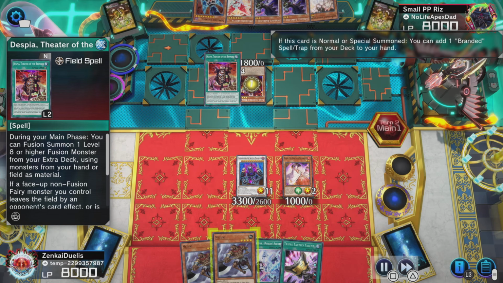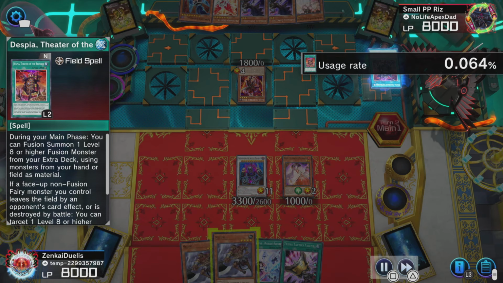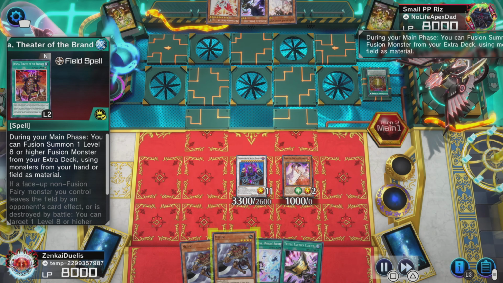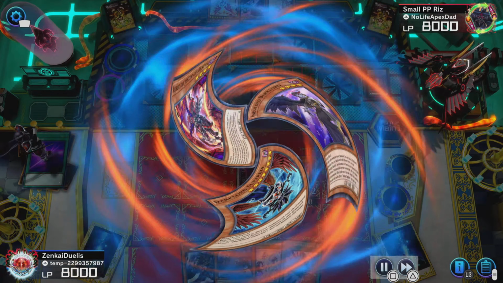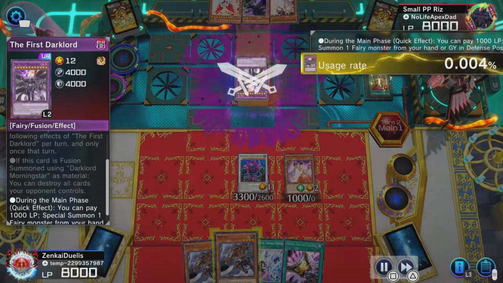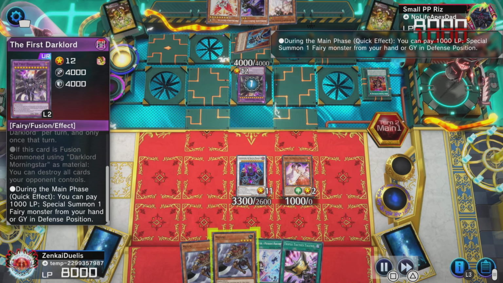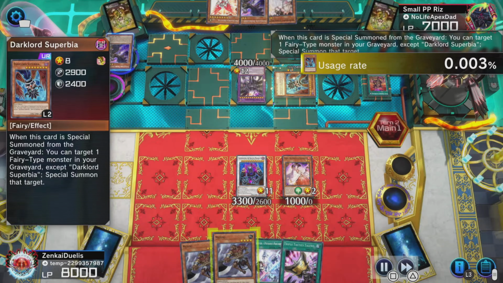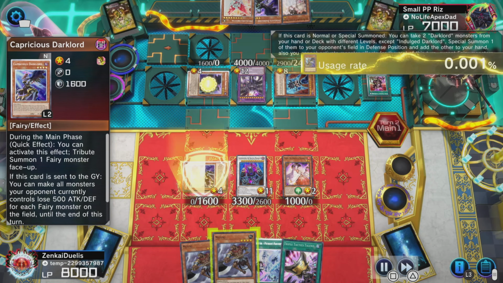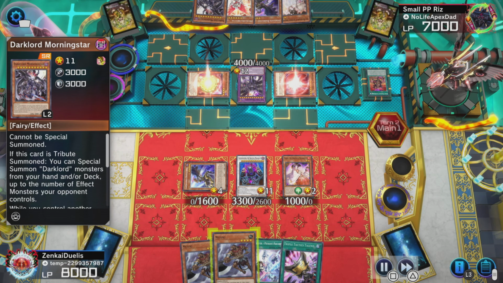This is a very intense duel. His deck is very strong. It's a Dark Prince Despian deck, so it's a really good hybrid deck. And honestly, I got really lucky on how I won. But aside from that, it did take skill and all my brain power to use this deck to the fullest to win this.